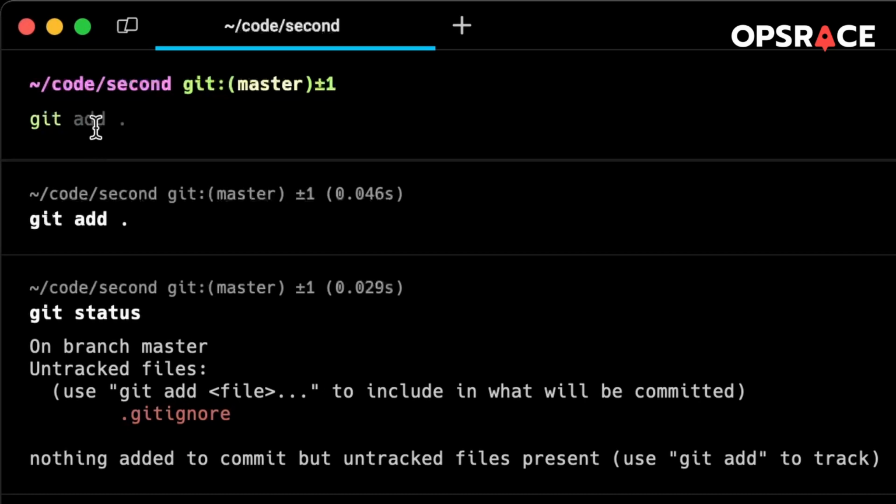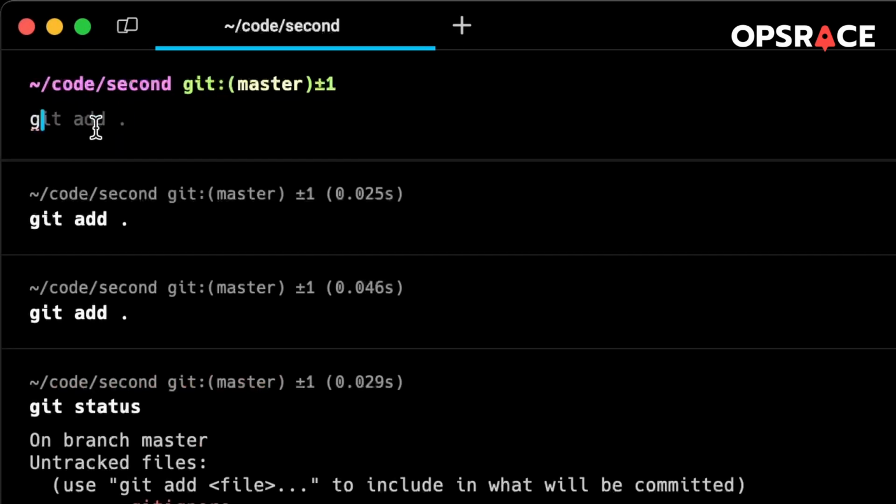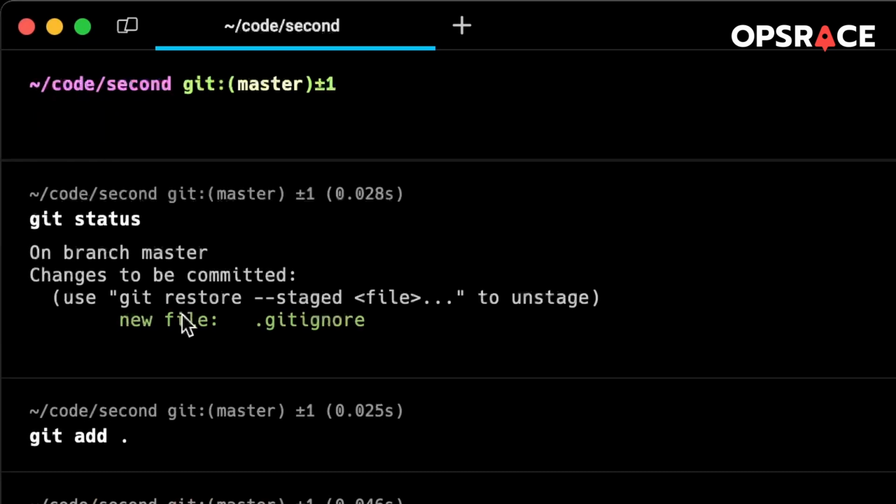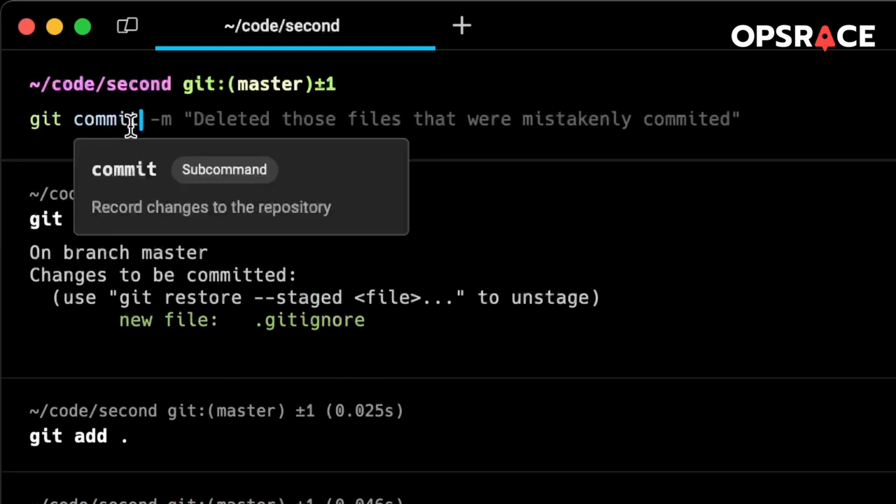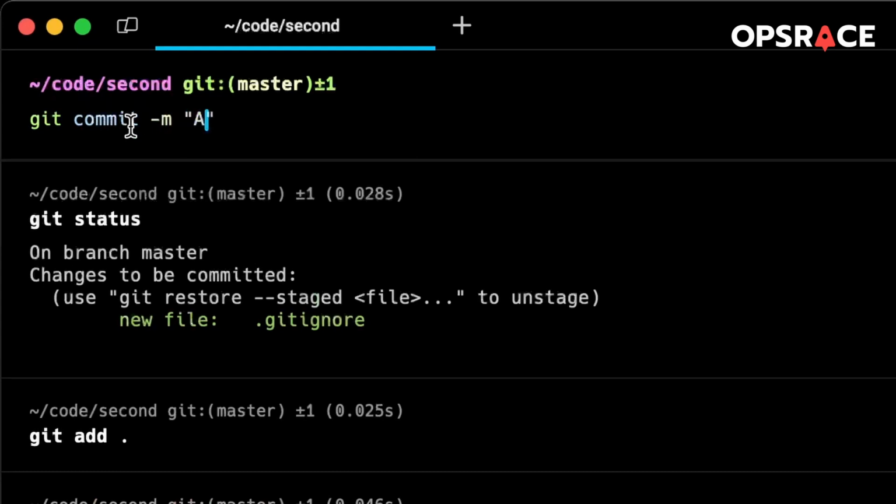Let's push this, so git add dot, now let's check the status. Okay, now the ignore file is staged. git commit -m adding git ignore file.